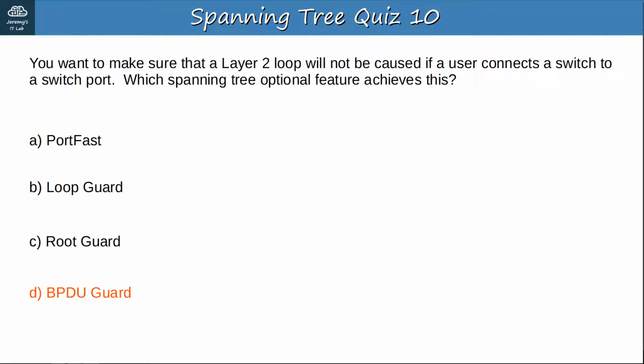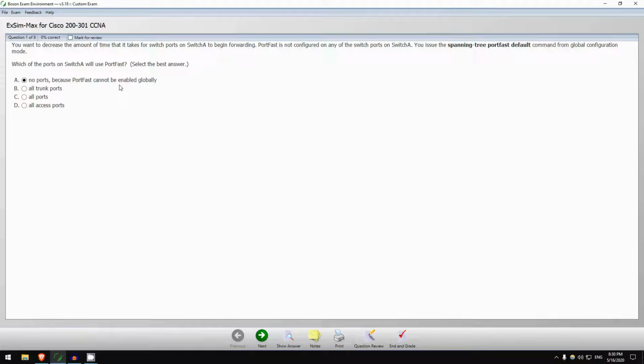Let's take a look at a question from Boson ExSim for CCNA. Okay, for today's Boson ExSim practice question, we're going to take a look at the same question as in Day 20's video. Because at the end of Day 20's video, I said we hadn't actually learned enough to answer the questions from Boson ExSim about spanning tree. Well, now we can answer at least some of them. So, let's read the question one more time.